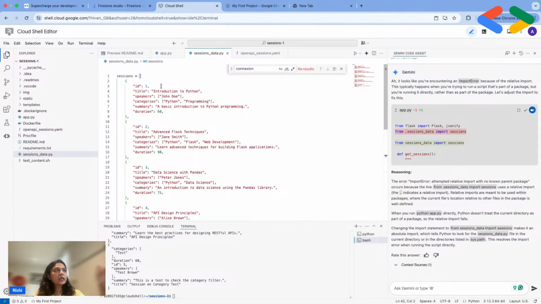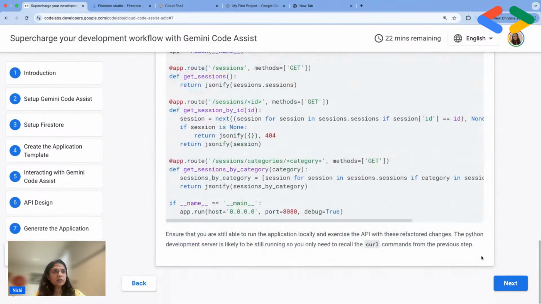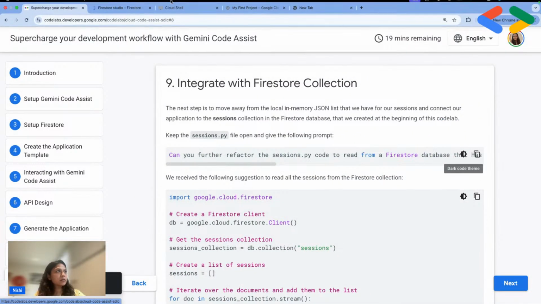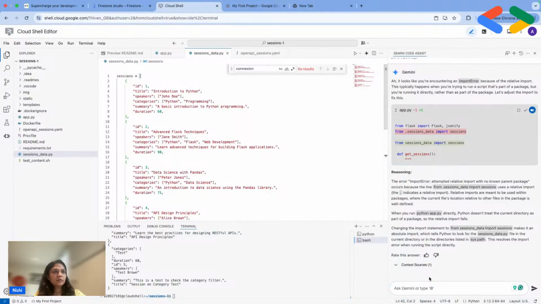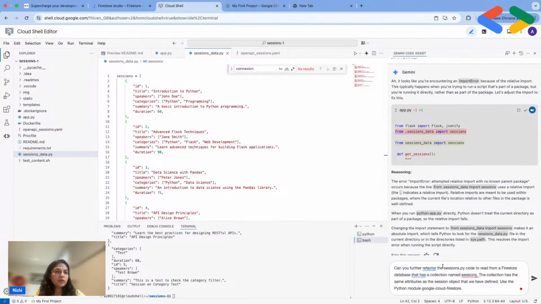Now we want to integrate this with our Firestore database, right? So we'll ask Gemini to integrate that for us. You can just copy this. Okay. So here we are going to specify that it needs to refactor sessions.py to read from Firestore database, and we are specifying the collection name, that the name of our collection is sessions, and also that it needs to use the Google Cloud Firestore package.